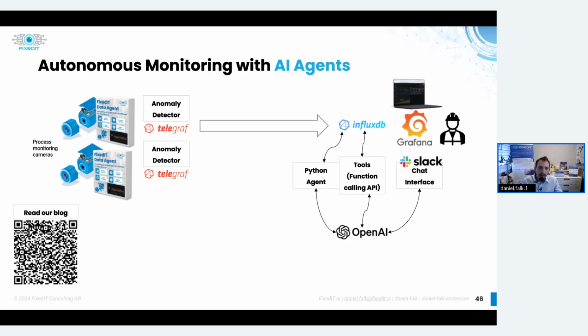But you can also automate this even more. You could run an anomaly detector in the fixed data agent, a very simple anomaly detection model to trigger whenever something goes out of distribution. And then you can use this as a trigger to automatically invoke the LLM agent. Because running the agents is quite expensive, so you can't run them all the time. But if you trigger them whenever something looks strange, and then you have the LLM agent decide, is this something bad that is happening, or is this normal? And then if it is bad, then send a notification either with an SMS or as a Slack message to the operator, who then can go in and look at the dashboard and chat with the AI agent.